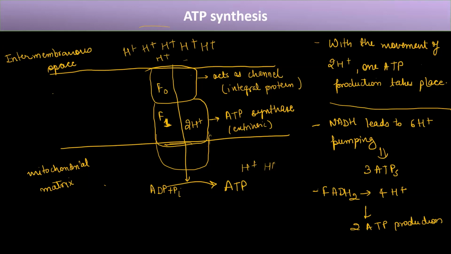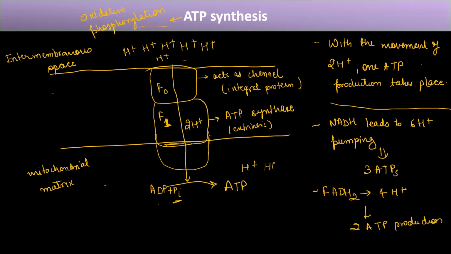Here, we studied about electron transport and ATP synthesis. And this ATP synthesis is known as oxidative phosphorylation. It is known as oxidative phosphorylation because phosphorylation of ADP is happening, and oxidative because oxidation reduction reactions take place, right? The electron is getting transferred, and if it is getting transferred, it will be the oxidation of that particular substrate or molecule. So because of this, it is known as oxidative phosphorylation.